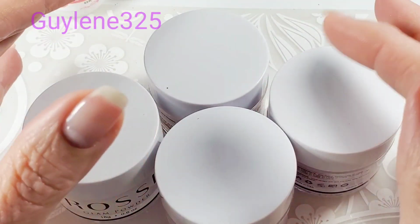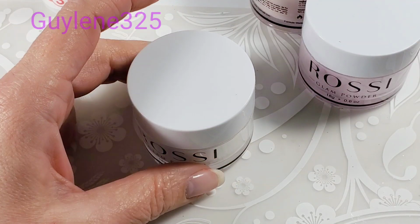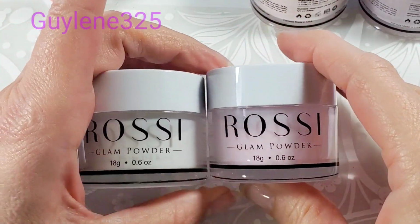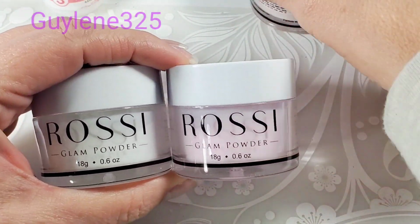They're boring. Okay, so I believe this set is like, I'm going to say it's $35, I think.